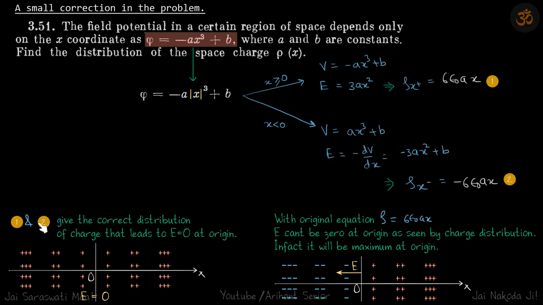Why this is the corrected way? See here. So from this one and two we are getting positive charge on both sides of the origin, which now you can see. And as x is increasing you can see that the electric field is also increasing, so E is 3ax² here and minus 3ax² here, so the density is increasing.